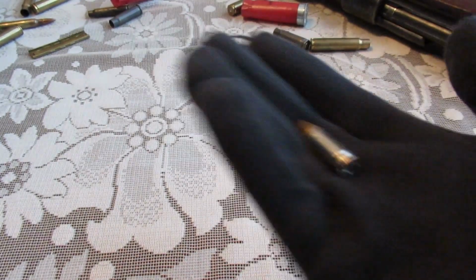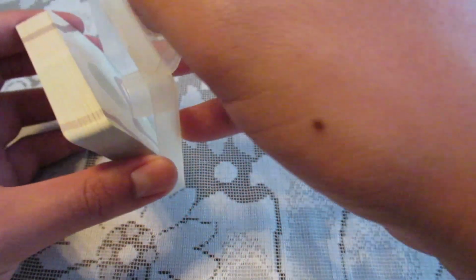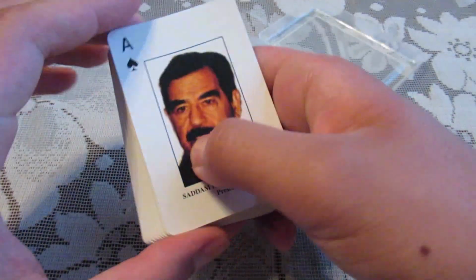Hollow point. Nice. Now I decided to take off the gloves because it was just getting too difficult, but let's get this open with these cards in here. And as you can see, they have the beautiful ACU styled camouflage background, so if you lose these cards in the desert, they're lost, which is kind of ironic.